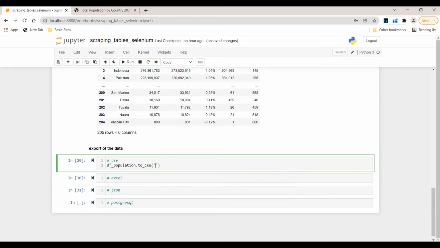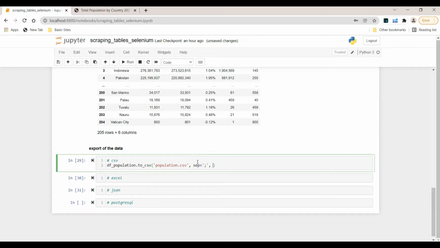Here I want to provide a name, so let's go ahead and use population.csv. This extension is very important, otherwise it will break. Afterwards, we can provide a separator, which should be a semicolon.